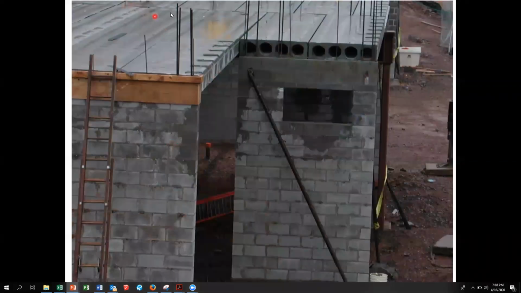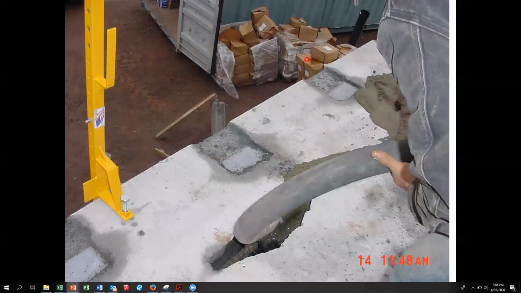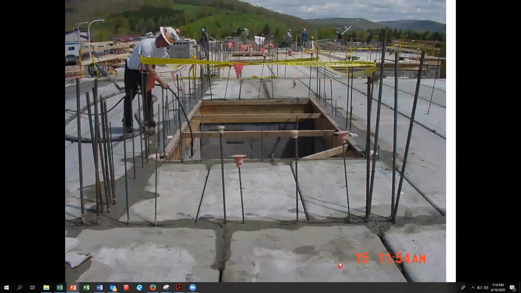So here's a good shot where the hollow core planks have a gap that they're going to have to fill. Here's where they use a grout. It's a very high slump grout. It doesn't have big stone, just pea gravel, typically 1/4 to 3/8 inch. Here's all the rebar that they have to grout in. There's that formwork that we were talking about. And that's where they've started to grout it in.